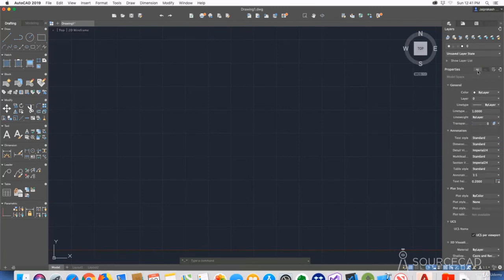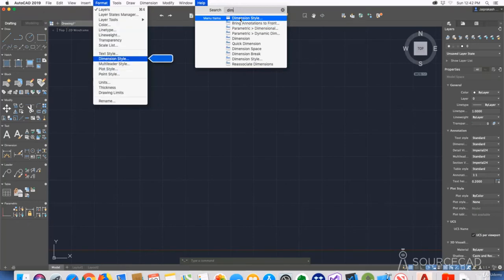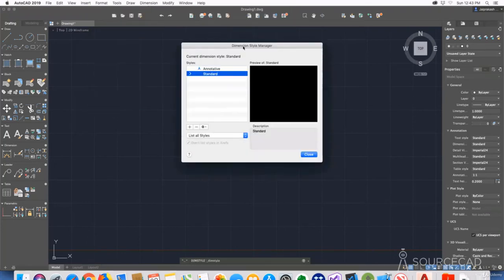Now, one of the most helpful tools in AutoCAD for Mac, in my opinion, will be the command search feature, which is here in the help menu. So go to help menu, and here, if you are not able to find any tool or command in AutoCAD for Mac, then you can make a search here. For example, let's say we want to find out the location of dimension style. So for that, I'll type dim, and here we are. So we have the dimension style right here. Select this, and here you'll get this menu with this marker indicating the location of your selected tool. You can not only find the location, but you can also select the tools directly. So if you just click here, dimension style will open up.